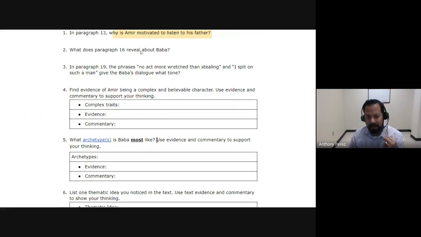So I did this for two reasons. One, these are sentence stems pulled directly from STAR. And I thought, since we're getting closer to STAR, it might be helpful to do that. A lot of times the STAR test has kids do close reading, like in this specific paragraph, what do you notice? What does it reveal? And then it zooms out. What's the tone of this piece, or what's the theme of this piece, or what do you know about this character as a whole? So I thought it'd be nice to mimic that and practice that.